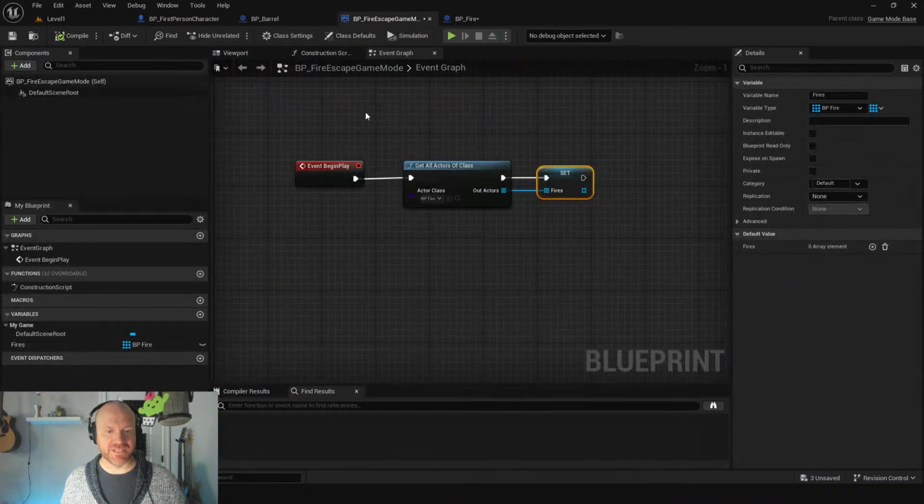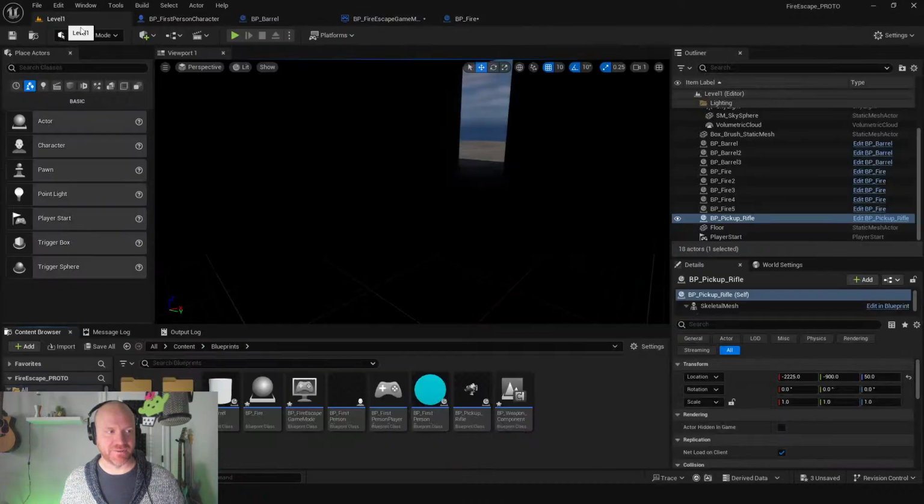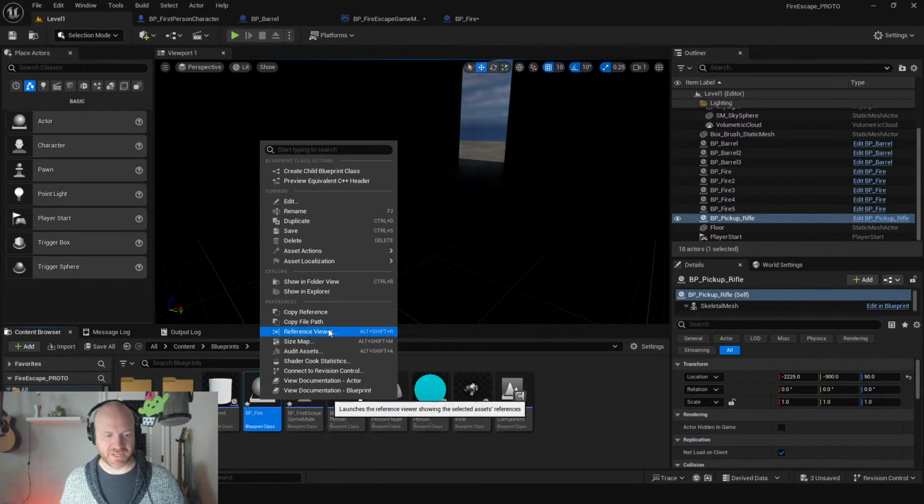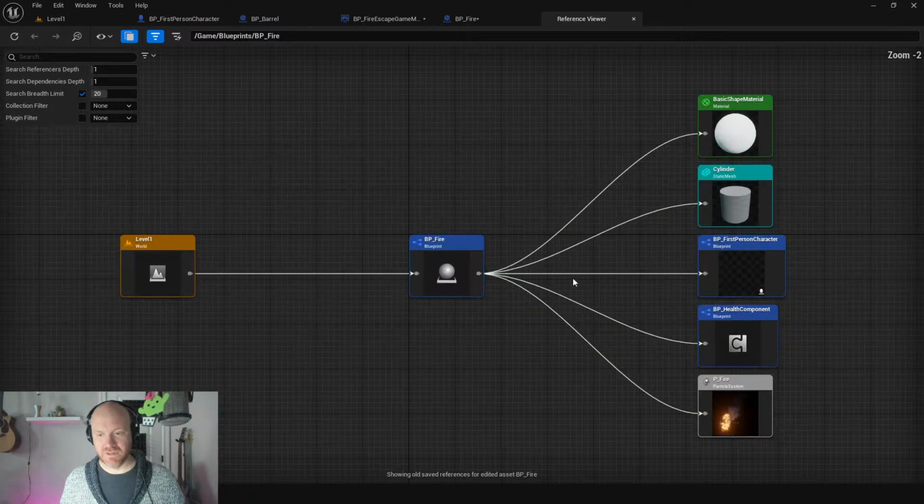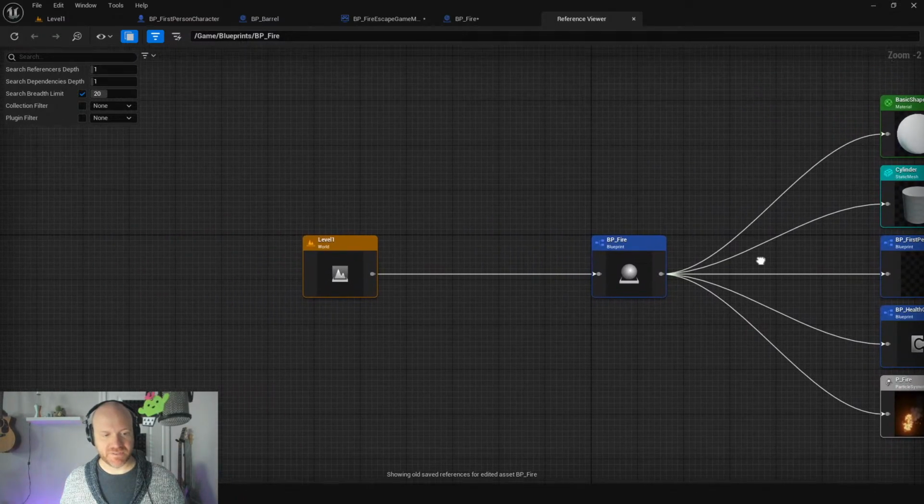But the argument against this is, now if we go to our fire and we right click and say Reference Viewer, like, where is it?